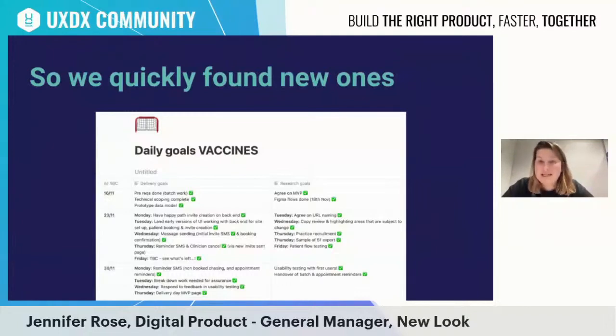So we changed to daily goals and daily syncs. I think during this time period up until Christmas, I spent more time with my tech lead Mike than my husband. Still a bone of contention. But we had to make sure we were aligned for all of the important bits for that day. It wasn't good enough to say where we needed to be by the end of the week. For us to keep to those deadlines, we needed to make sure everyone knew what was the most important thing that day. We also kept an open dialogue like this to make sure we could review and improve how we were working.